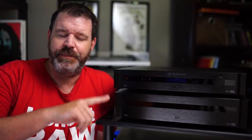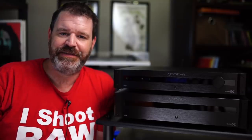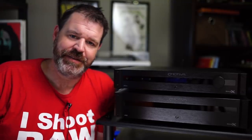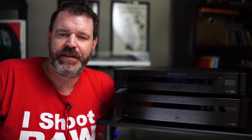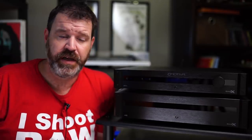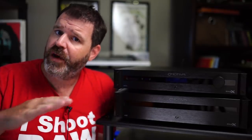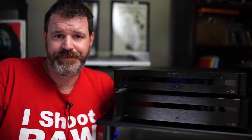The DAC in the PT1 is the Analog Devices AD1955, I think. Yep, I got that one right. It does 24/192 on all inputs. It is also a very neutral sounding DAC. It's not harsh, and it's not buttery or full at the same time. It is what I would consider pretty much straight line neutral.